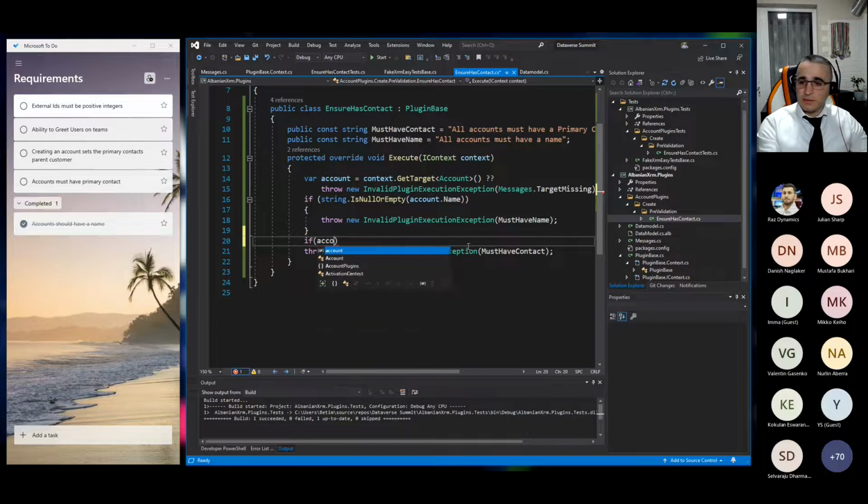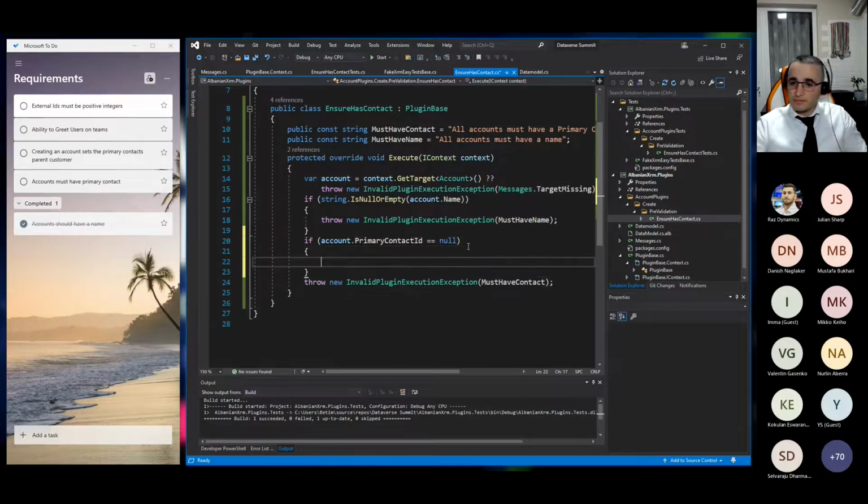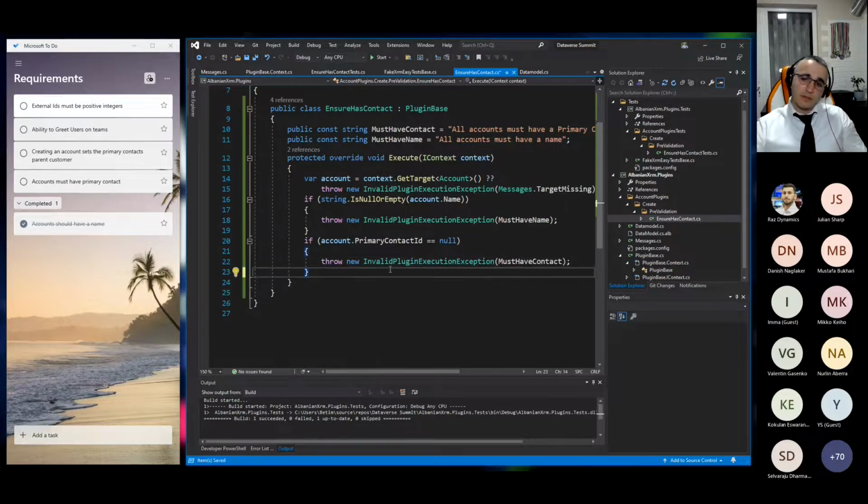So account the primary contact ID, if it is empty, then I will show this error. Now it is implemented in the right way.